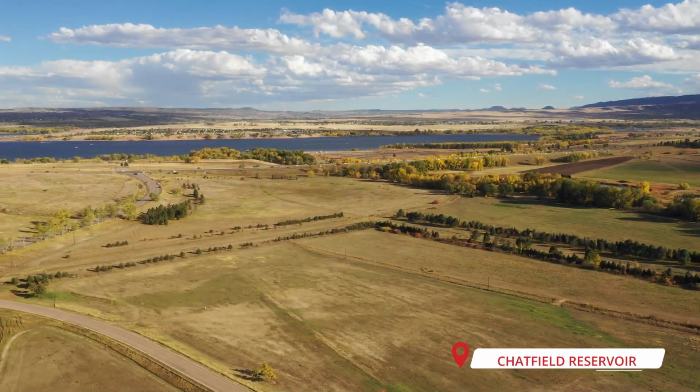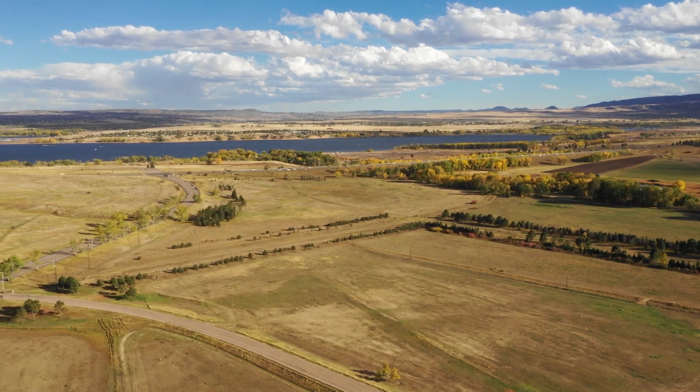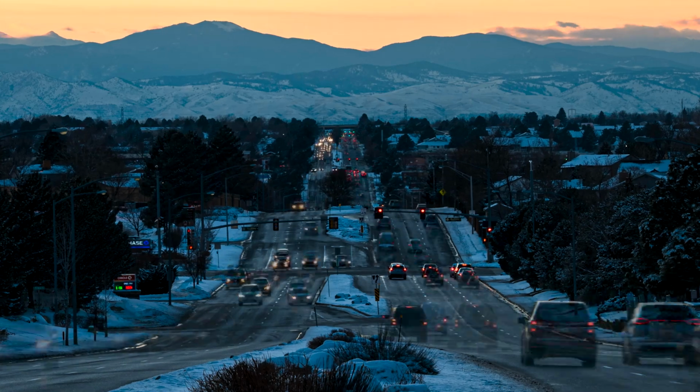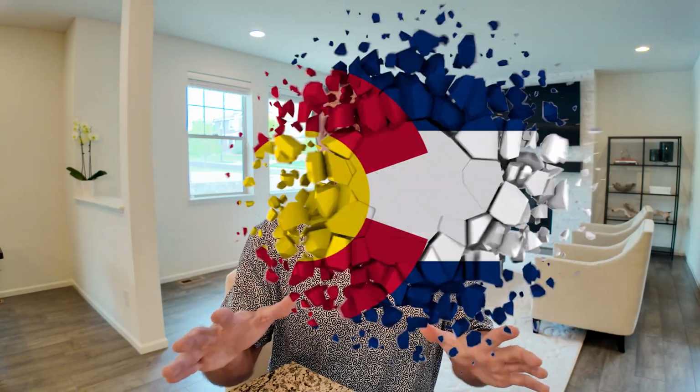Another really cool thing about this part of Denver, Southeast Aurora, is you do have a little bit more mild weather. You do still have a lot of crazy rain, wind, some hail, some of that kind of stuff. But when it comes to snowfall, it's definitely a little bit more mild the further south and further east you go, in comparison with places that are more on the western side of Denver, like Golden, Applewood, Wheat Ridge, even parts of Littleton. So when you're in this part of Denver, Southeast Aurora and Southshore, you're going to be blessed with a little bit less manual labor with shoveling your driveway and just dealing with the snowfall specifically.